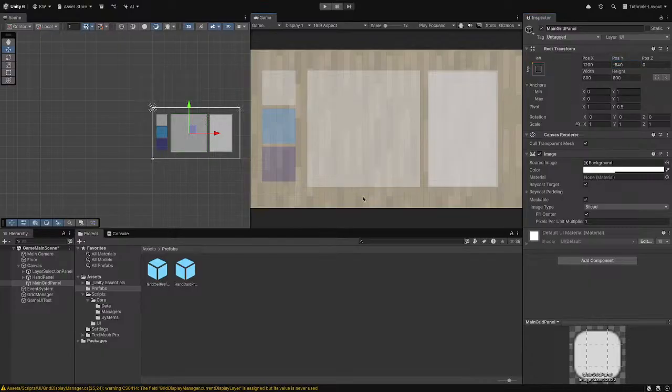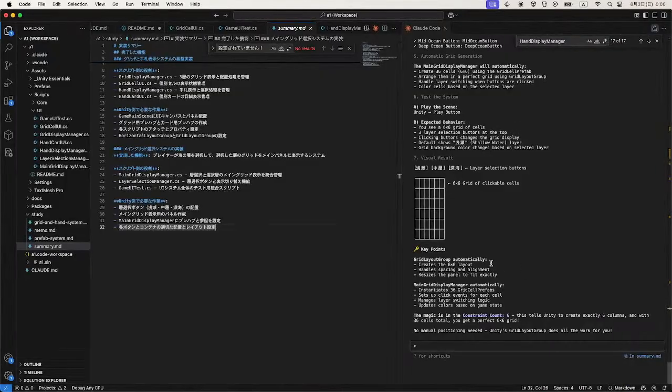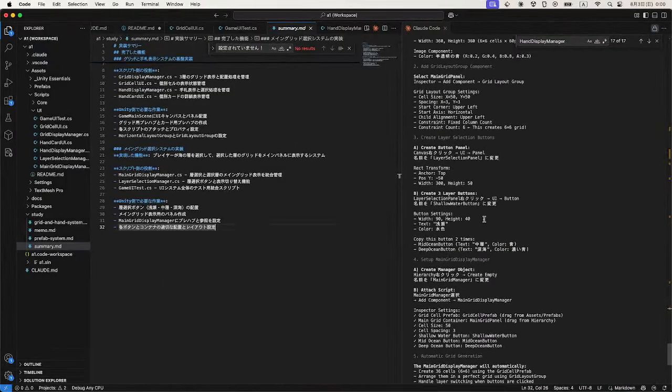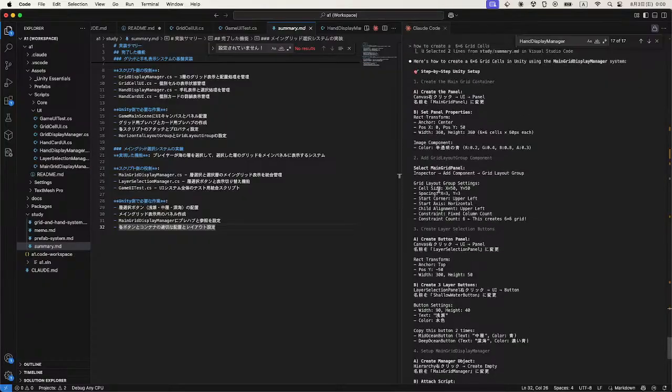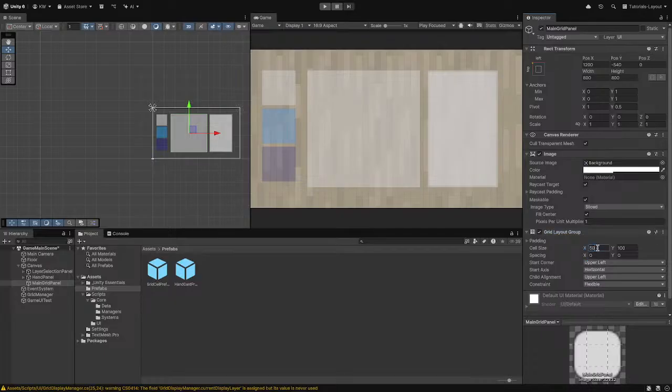Like this, and add the component Grid Layout Group. That's it. Cell size 50 and the spacing is 3.